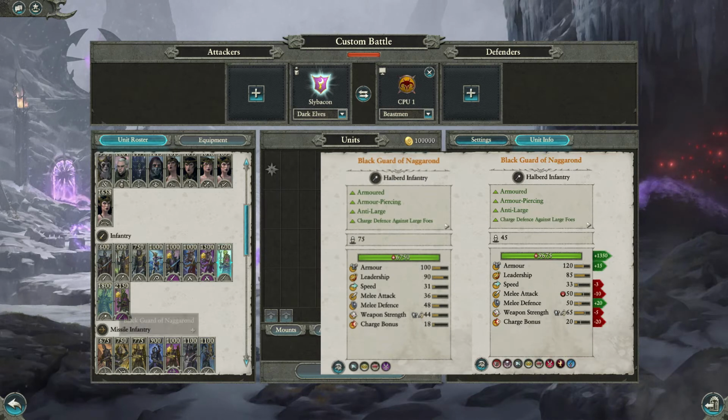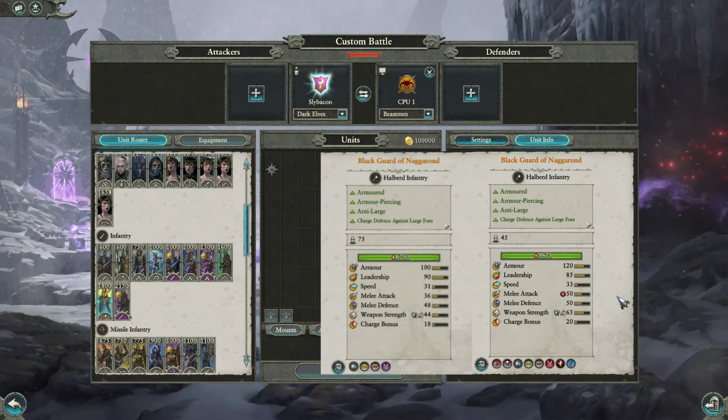Something like that. Right, we're into the Blackguard of Nagarond, the other top tier infantry unit for the Dark Elves, of course. Again, down to 45 models from 75 with the increase in health, almost 2k on those guys, just under. Extra armor coming in at 120. Leadership has been reduced slightly, down to 85. Speed increased slightly.